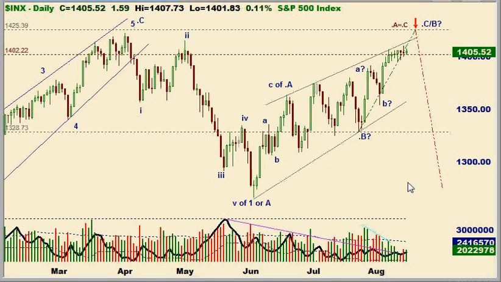You will remember that back in early July, we were talking about the possibility that this rally up was an A, that we were working on a B, and that a C wave would take us up to an ideal target around 1400, 1402, I believe, to be exact. That said, from there we've actually had that rising contracting pattern, and the termination point of the B wave has moved higher. With that in mind, an ideal A equals C takes us all the way up to around 1425 basis the S&P. Now, there's no rule that we have to reach there by any stretch of the imagination, but again, that was the actual projection all the way back.